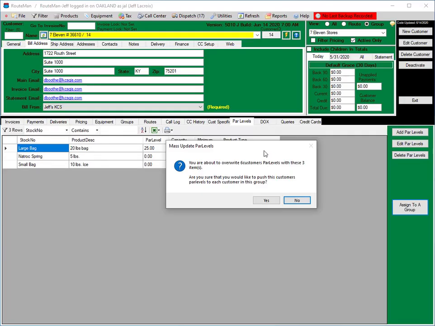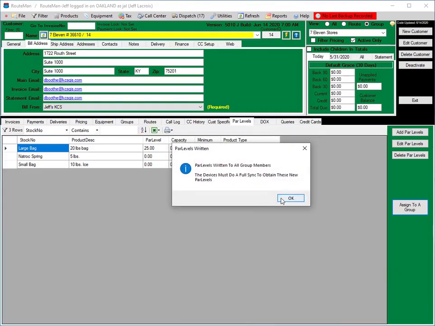So it doesn't matter if they have no par levels, or if they have very different par levels. After I click yes, they're all going to have the same thing right here. So I choose yes, and I'm reminded that the devices are going to have to do a full sync before the devices realize that there are these par levels for these customers from now on.